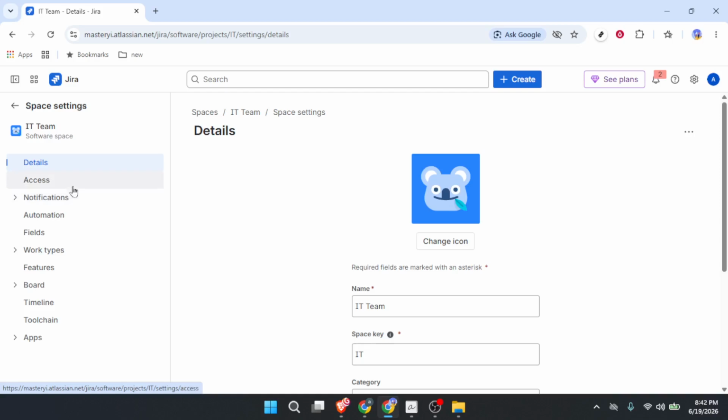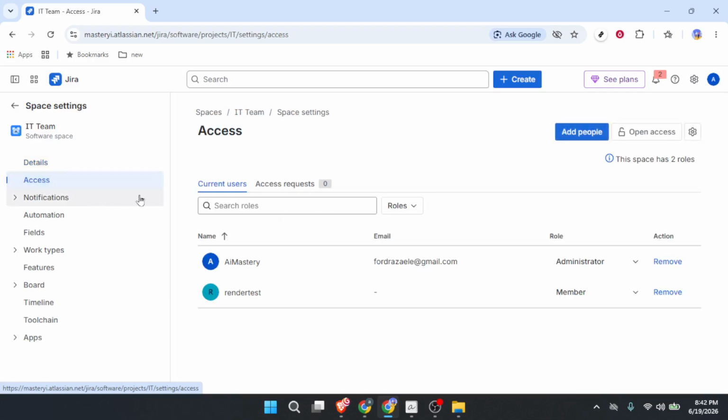In the Settings area, find and click Access in the left sidebar. It is usually listed under a section like People or Permissions. This takes you directly to the User Management screen. Here you will see a list of users and their current roles. This is a helpful overview. You can see exactly who is working on this project and what level of access they currently have. It shows their name, their email, and their role in a clean list.